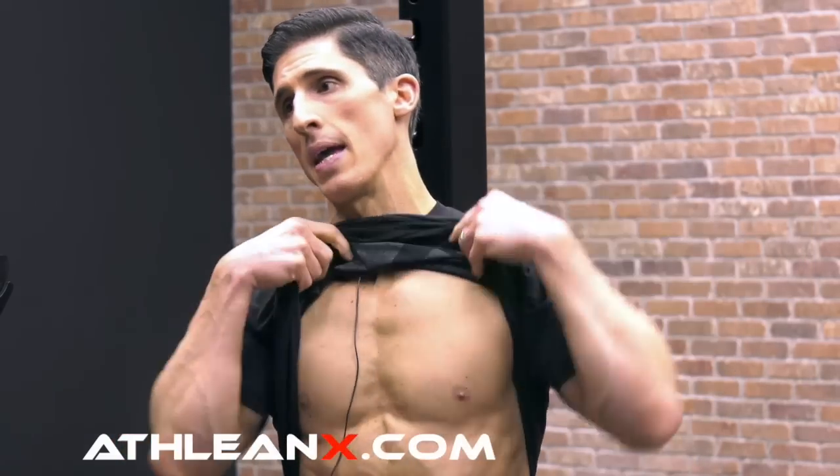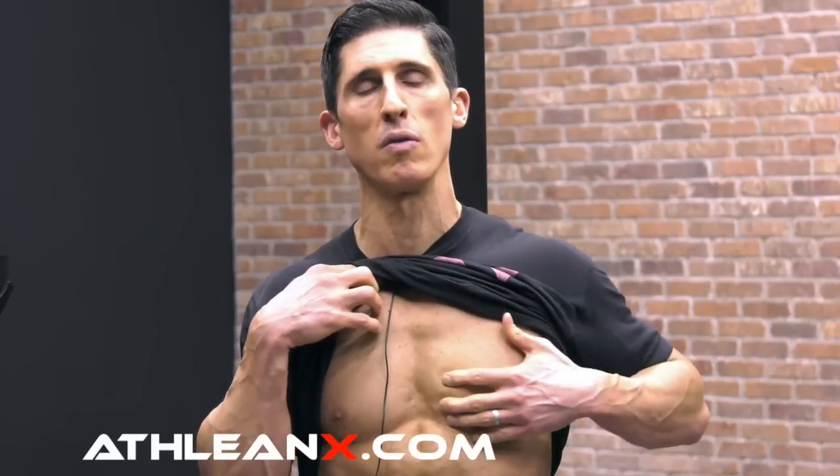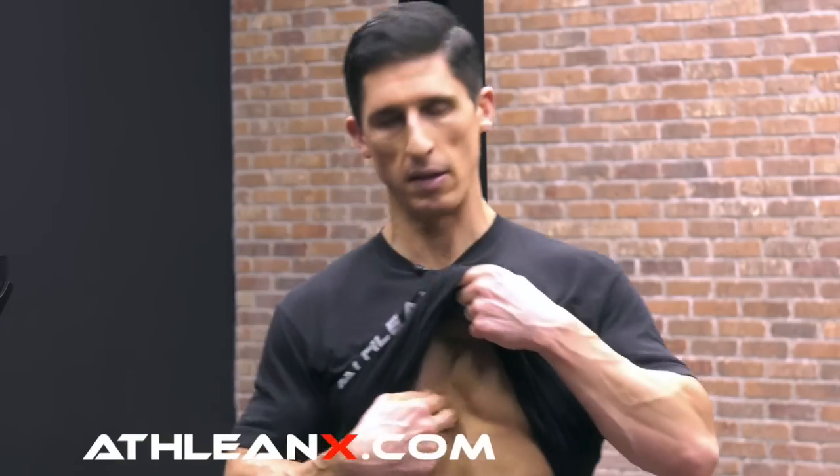What I want to do is give you a game plan to figure out how severe is your sunken chest — is it cosmetic, or is it really bordering on interfering with your physiology? Looking at a couple pictures: this first one would be what I call a mild form. I actually don't have the best pec development myself, and we sometimes confuse poor lower pec development because of attachments with this sunken chest. This pec here noticeably takes a little hard left turn compared to the other that's more full — simply having distal attachments further out on the sternum, which makes it look wider at the bottom and creates a little bit of a hole in the lower sternum.